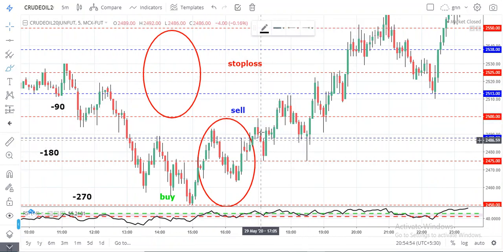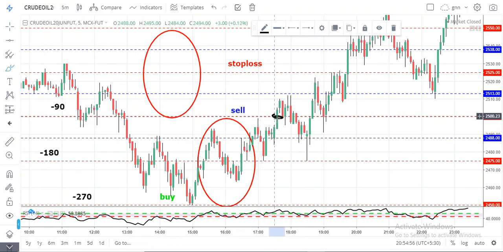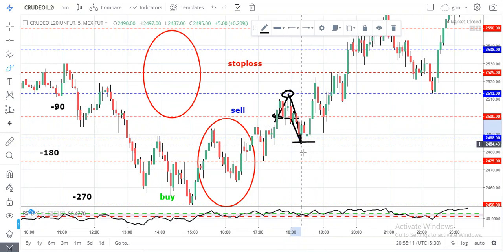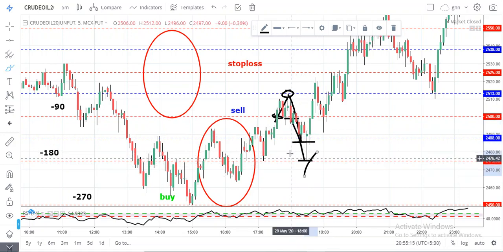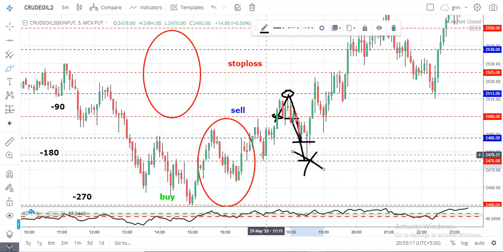See, the price took the sell here and started moving up. So what do we have to do? Then we have to sell again at this blue line. This is the average entry. This blue line entry, we have to close at this blue line because it is 1 to 1. The red line entry, we have to wait for the red line and close. See, the price perfectly hit 2475.